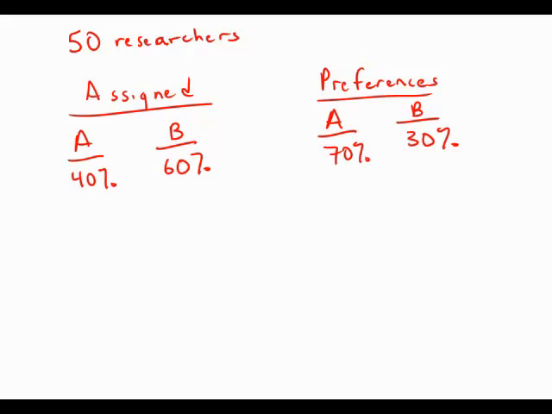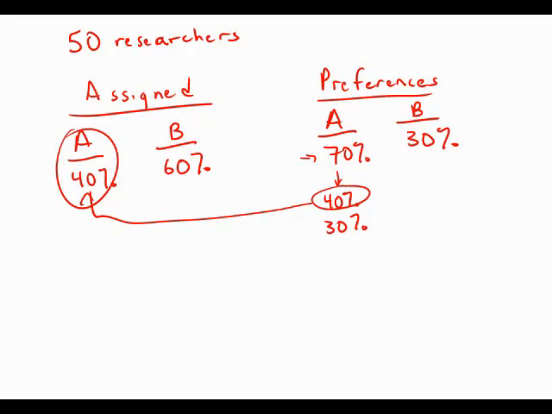So first of all, let's focus on A, the more preferred, the real popular team. I'm going to take the 70% who prefer A. I'm going to split this up into 40% and 30%. 30 plus 40 is 70. That 40%, they're going to be the really lucky ones. They're the ones that are going to be assigned to group A.